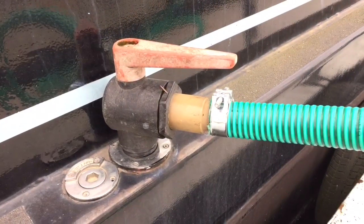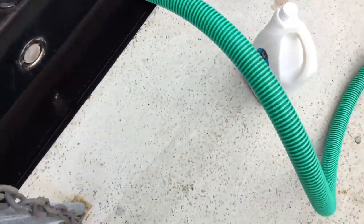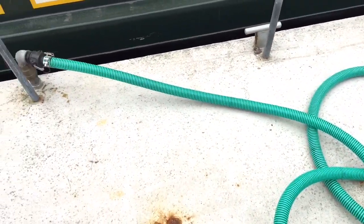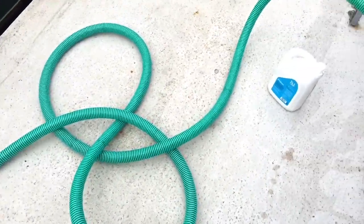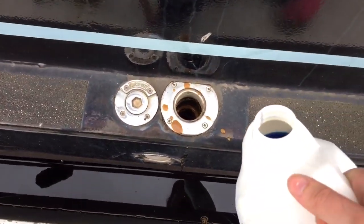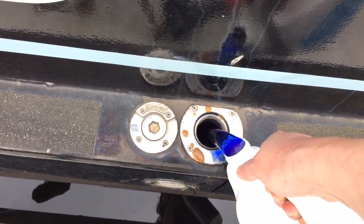As you can see, all of the poo will come out of the boat. If you lose any pressure you can close that valve for a few minutes, let it build up again, then reopen it and you'll get a nice big suction of poo coming out. All you have to do is wait until your tank is empty and nothing else comes out. Once you're finished, you use the chemical and pour it down into the hole — it helps to break up the solids and turn them into liquid, making it easier when you're doing the pump-out.